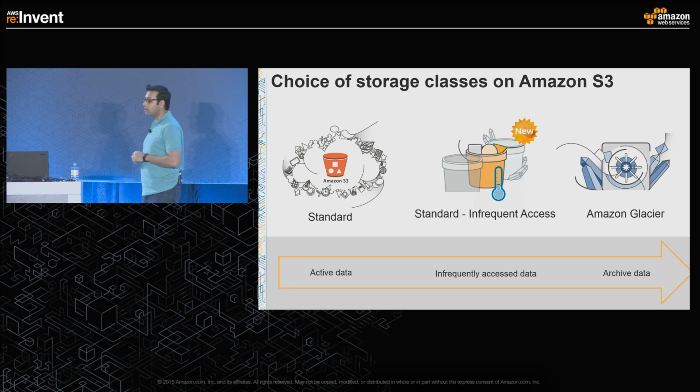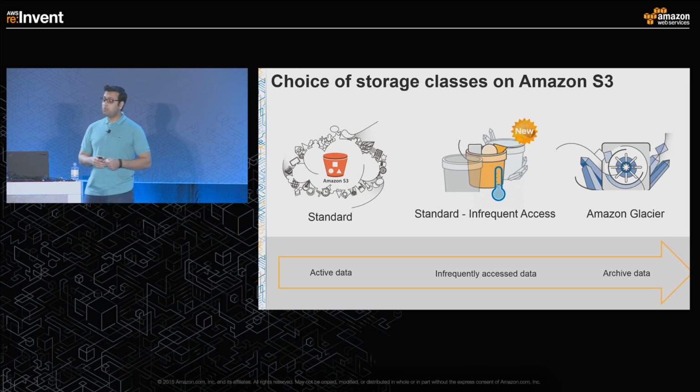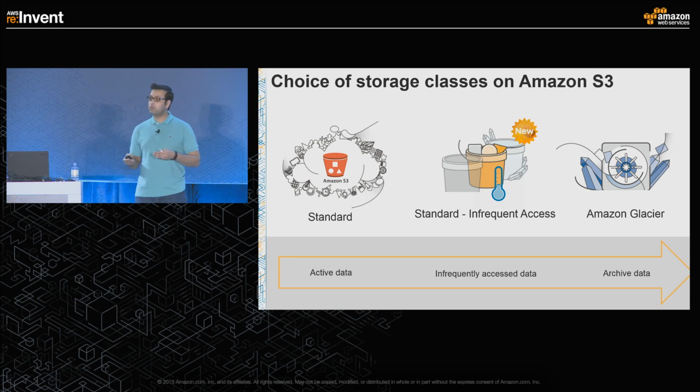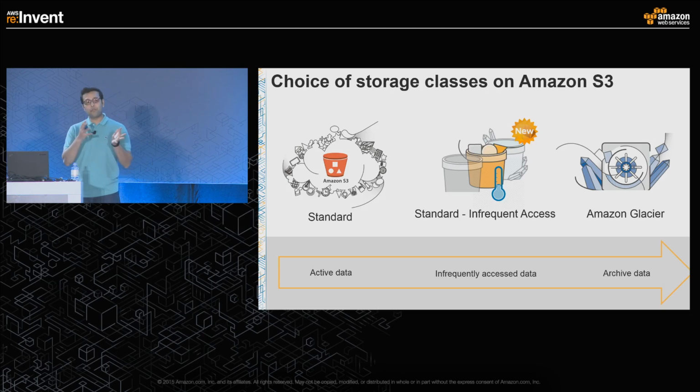Data over time changes its characteristics. As we talked about, and this is true for a lot of kinds of data, whether you have log data, videos, pictures, what have you, data that is new and is uploaded immediately is hot. It is active data, and a lot of people interact with it. Over time, the data gets colder. The number of people and the amount of interaction you have with that data falls until it's ready to be archived. But it's actually a curve. It takes some time for data to move from active to being ready to be archived.